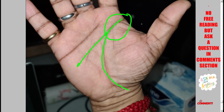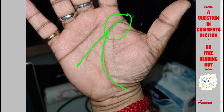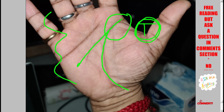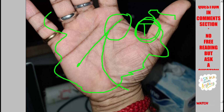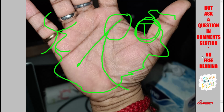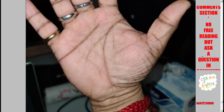The person could be snail-paced, like a snail walking in a very slow fashion. In the story of the hare and the tortoise, this person is the tortoise. There's a path, and they have to follow it. The tortoise follows the path going slow and steady, but the hare goes off somewhere, getting distracted. Ultimately, the tortoise wins the race, and it is the same in our life as well. So this is the most positive aspect.